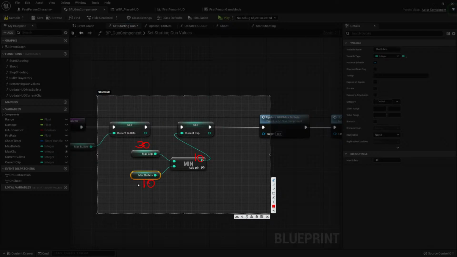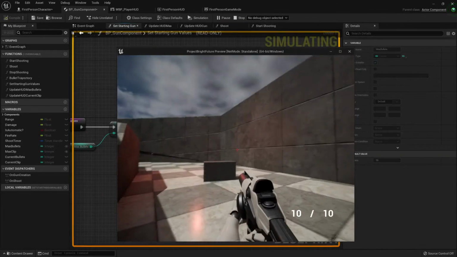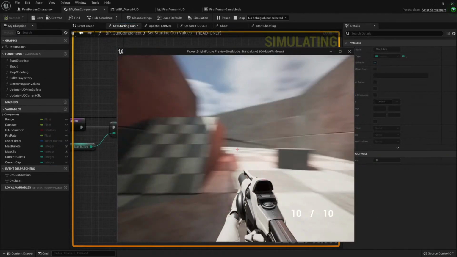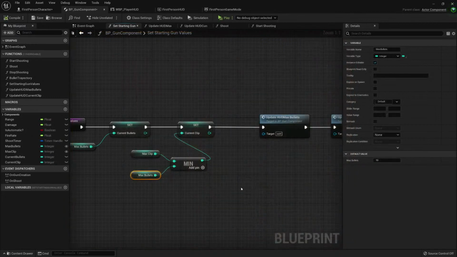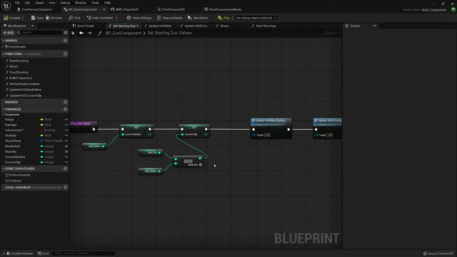If the max bullets were 110, then it will return 30. So that's what we're doing right here. And if we press play, then now we have support of, in any case, if we want the max bullet to be less than the current clip for some reason, then it will work.